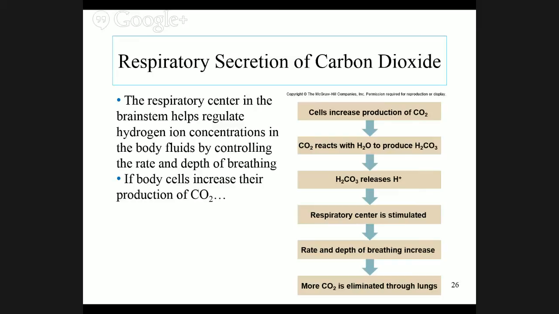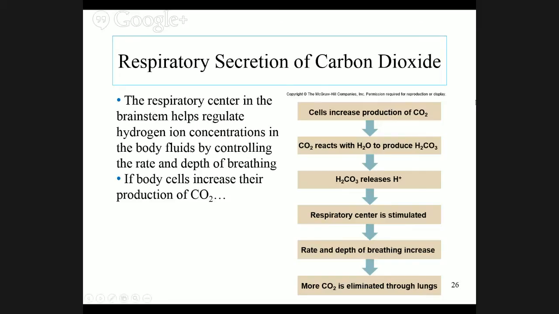Such an increase in the concentration of carbon dioxide in the central nervous system, and the subsequent increase in hydrogen ion concentration in the cerebral spinal fluid, stimulate chemosensitive areas in the respiratory center. In response to stimulation, the respiratory center increases the depth and rate of breathing so that the lungs excrete more carbon dioxide. You give off more. And then hydrogen ion concentrations in body fluid will return toward normal because the released carbon dioxide is in equilibrium with the carbonic acid and the CO2.